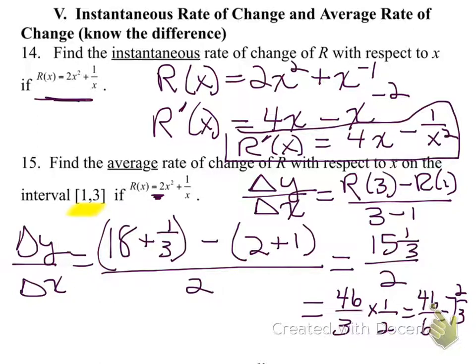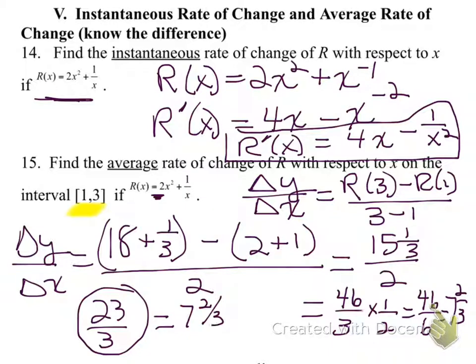All right, that's your best presentation. Really, 46 over 6 would reduce to 23 over 3 if I divided them both in half. That's a good form for your answer, but if you like 7 2/3 better, that's good. Okay, 7.6 bar notation would not be as good a way to present an answer, especially if you have to use it someplace else. So either have your answer be 23 over 3 or 7 2/3. That is your best cleaned up answer. Don't leave things a mess. Clean it up so that you could possibly work with it in the future.